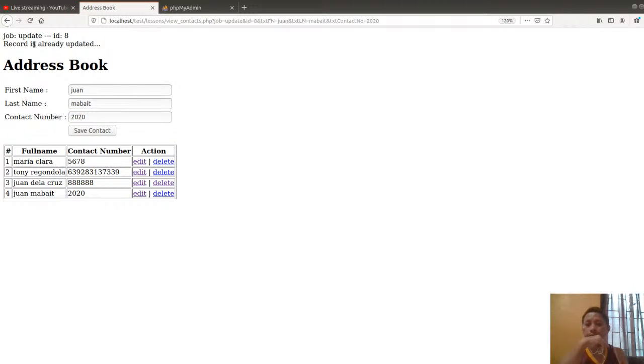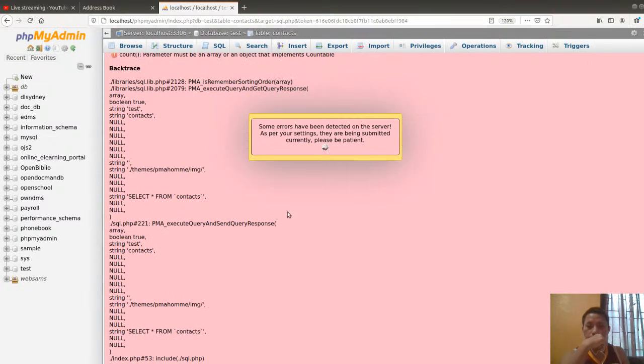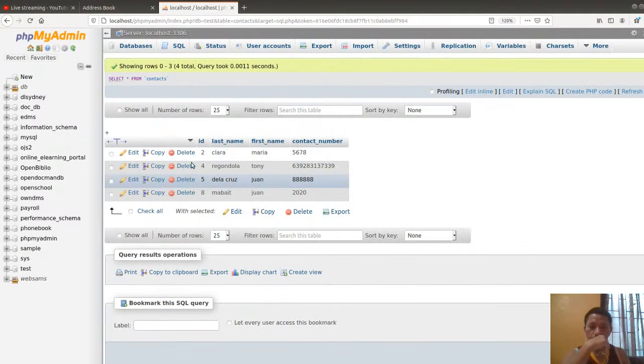So as you can see from here, we have the update, the one that we've created previously. Then ID equals 8, because we can check again here the database, so that we could see the changes that we're doing. So that is the internal ID.